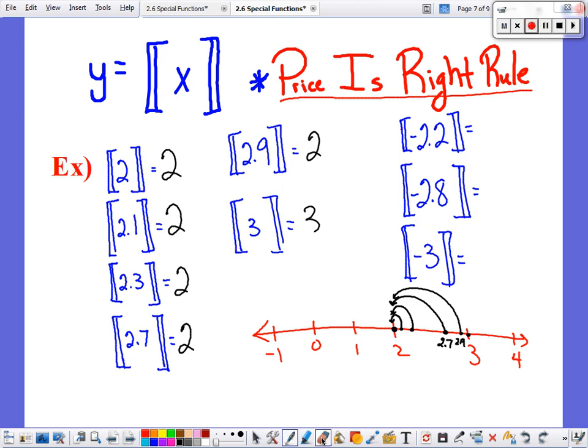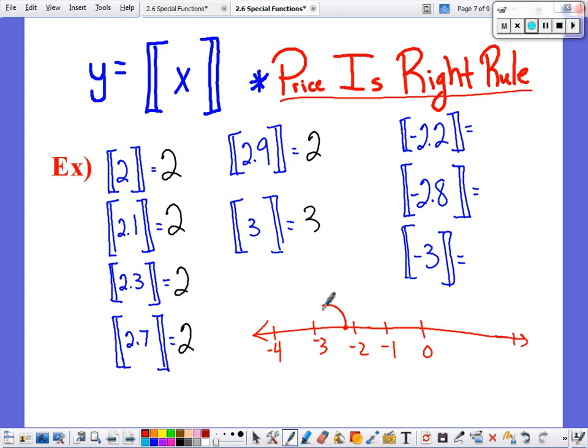Now let's look at the negatives real quick. I'll get rid of some of this stuff here, and we'll do this really quickly. If you take a look at these negatives, let's call this 0, and we'll call this -1, -2, -3, and -4. If we go up here and evaluate this, -2.2 is right here. I can't go to the right. So what's the closest integer without going over? -3. I always go to the left. -2.8, well, that's closer to -3, and so it's still negative 3, and then negative 3 is also negative 3. So what you end up getting is -3 until you get to negative 2, and once you get to negative 2, you jump up and you get those stair steps again. So be very careful with negatives if you ever encounter those. Sometimes those are a little tricky.